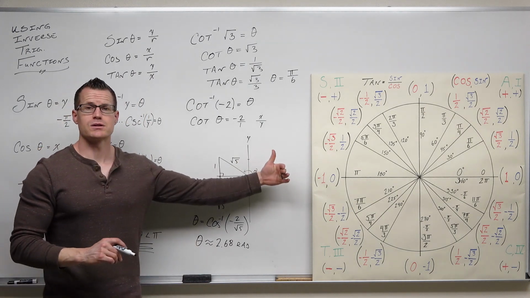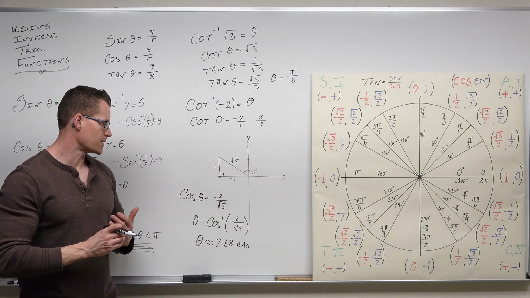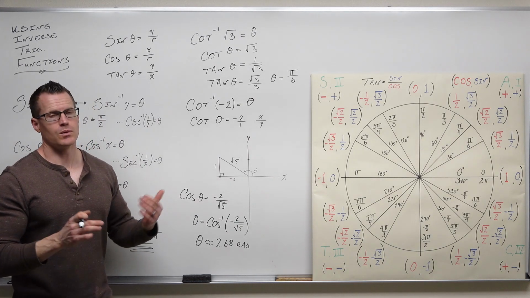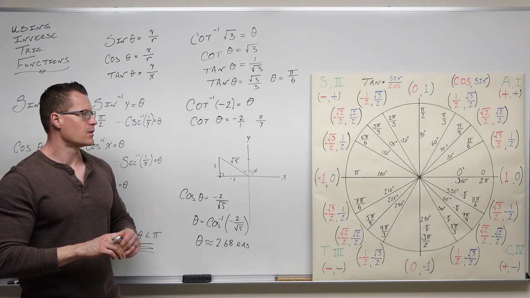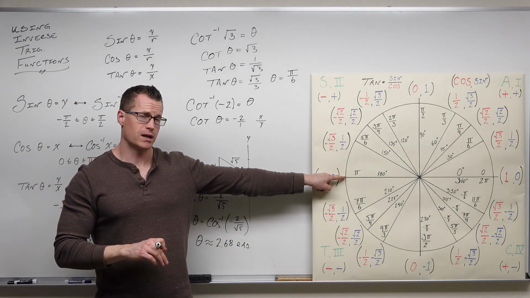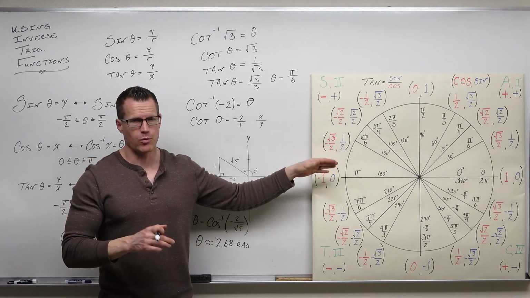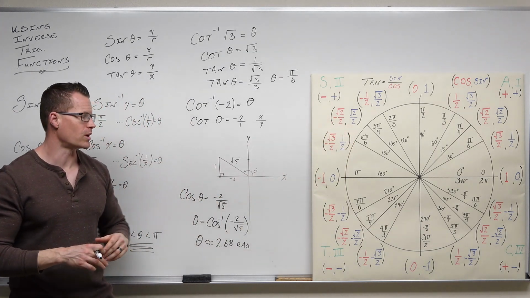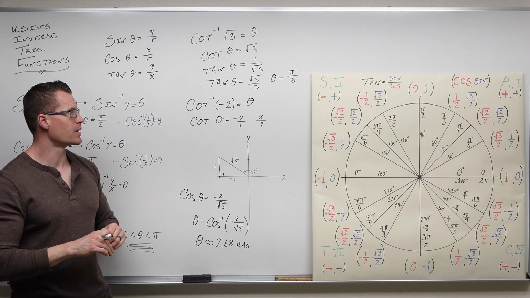And sure enough, that is going to put it right where we want it to be. But why do I say right where we want it to be? 0 to pi is about 3.14 radians, so 2.68 is somewhere in that quadrant 2 where we thought it was, and that's exactly the angle that we're dealing with.